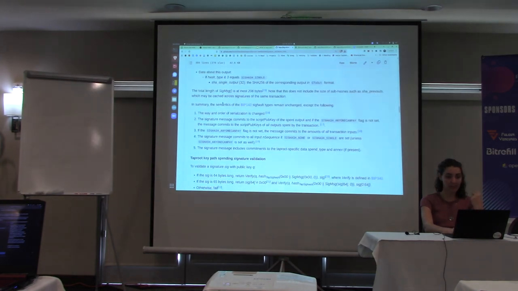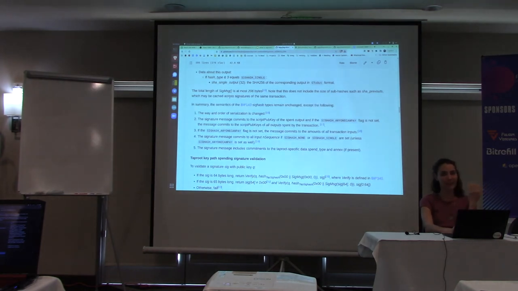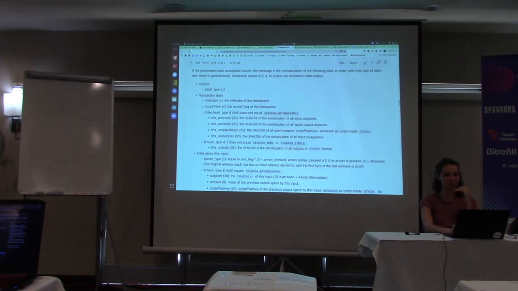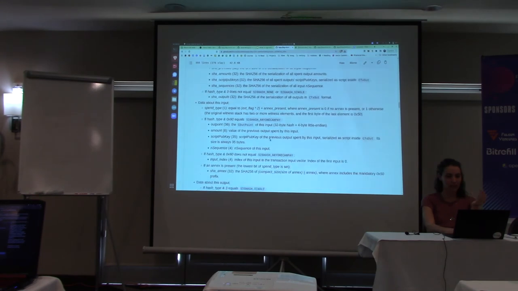Here they have a little summary. These specs are so great. Here's the spec of how to compute these. This is the formula that you would follow to compute a sighash for a Taproot script input. That means the script input has the one at the beginning. So here's the exact formula that you would follow. There are some flags that modify this. If you're using a flag, you just follow what it's supposed to do. You follow this exactly, you'll get the right answer every time.